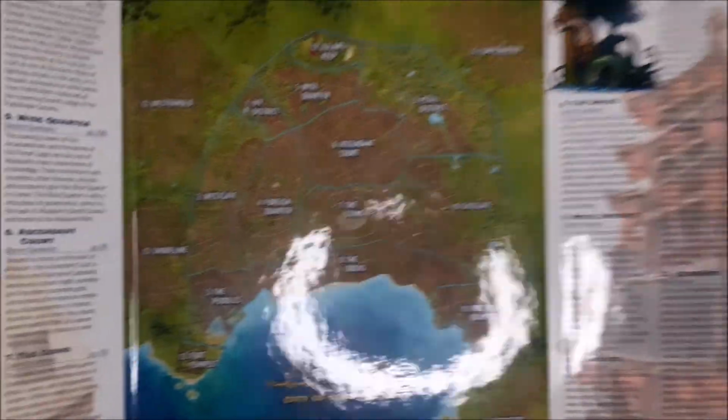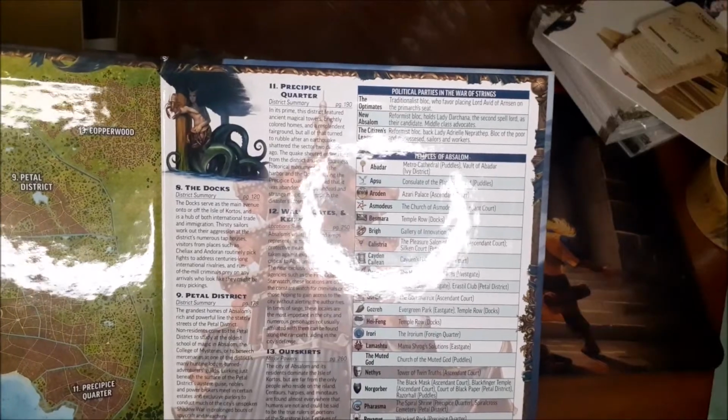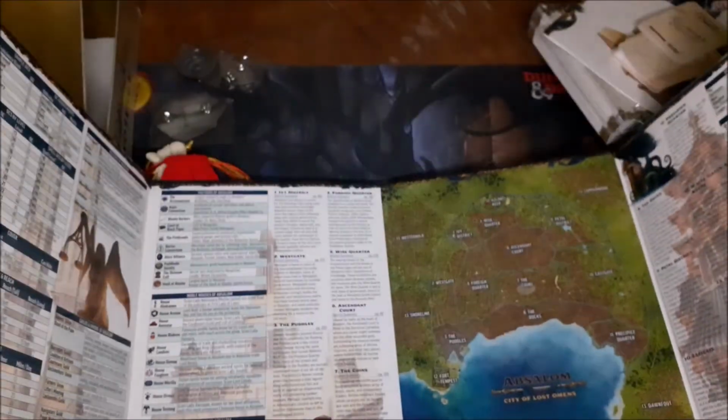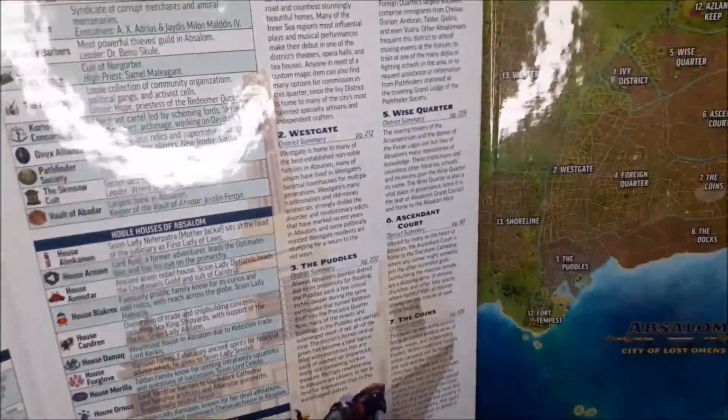City government, and then just the different districts on the map, which is really cool. Then you've got political parties in the War of Strings, and then the different temples, as well as what the coins and stuff look like, and transportation. So really, really cool stuff. I love the fact that conditions aren't on the screen. And like I said, I just love the fact that it is a tall, vertical screen and not the landscape one.